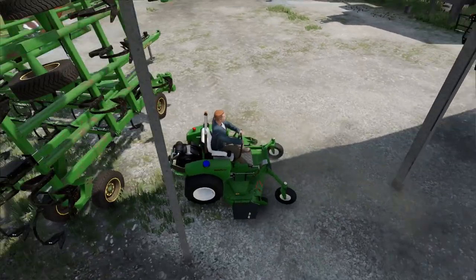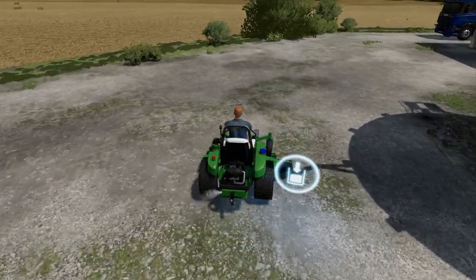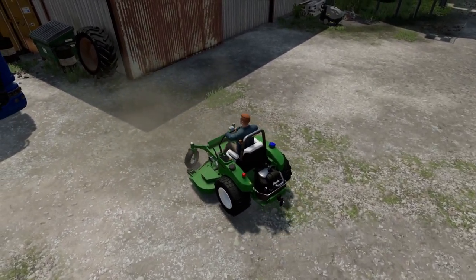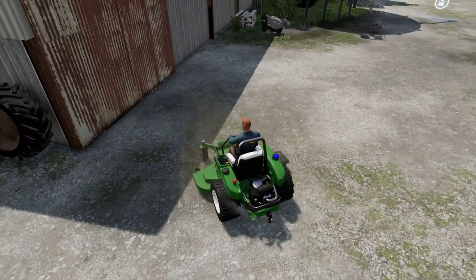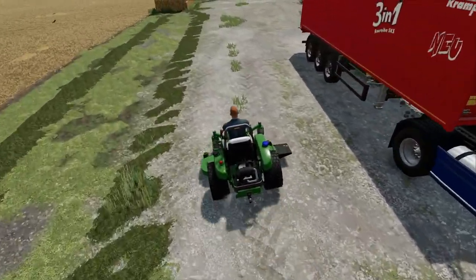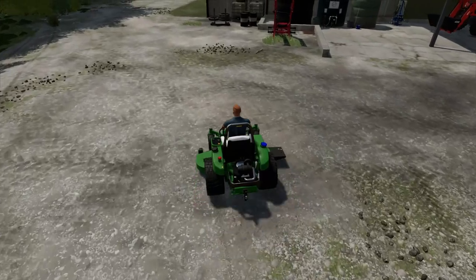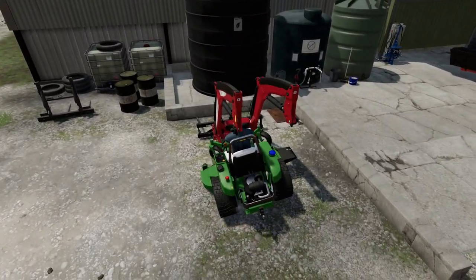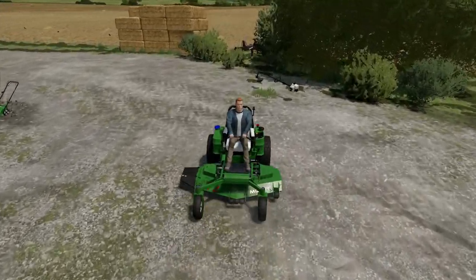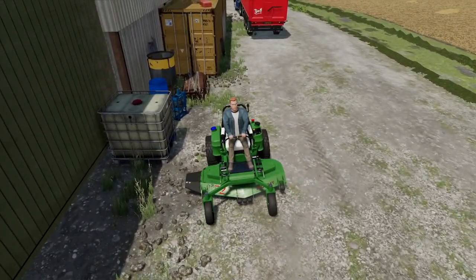Let's turn around, go back to the main area, grab this away, and that. Alright, I think that looks better than when we started. Go back here. See what else we can do.